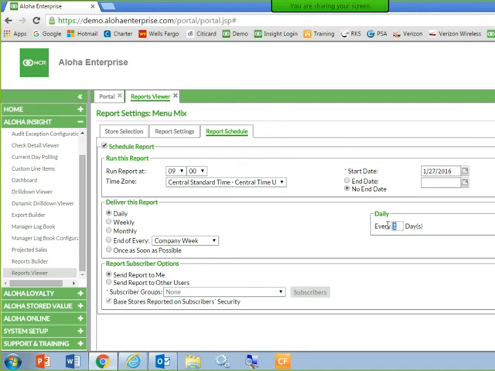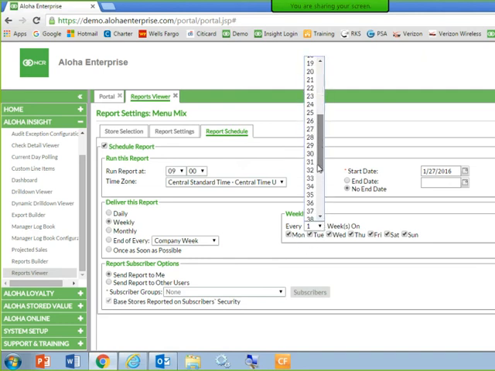This little box here allows you to control any day of the year. So if I wanted it the last day of the year, it'd be 365. If I wanted to do it on the 30th day of the year, I'd put 30 in there. So any day of the year you've got capability of doing. You can do it weekly. Again, weekly, all 52 weeks max in any 1 year here. Okay, so I can do it every 43rd week, and don't have to do it Monday through Friday. I could do it Monday, I could do it Wednesday, I could do it Friday, and just unflag the rest of them. And so it only reports those 3 days on the 43rd week.